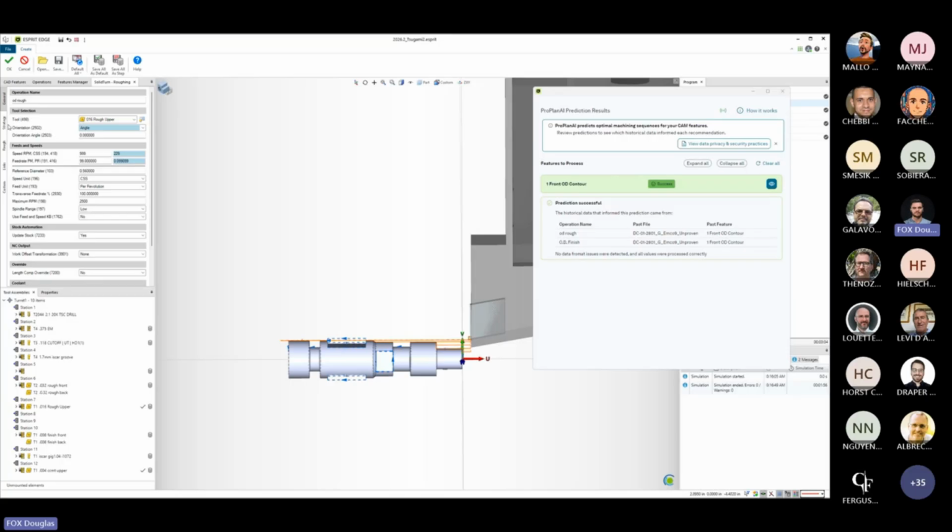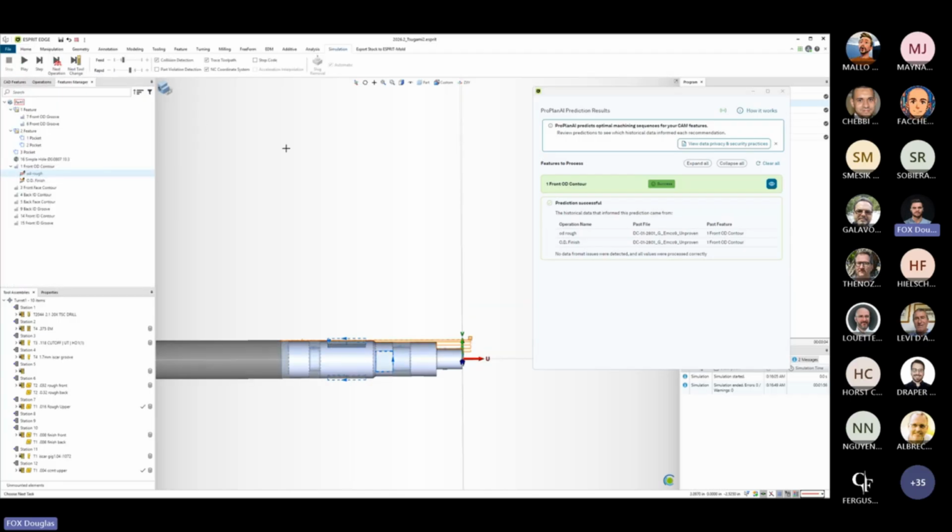Obviously, we do look at the material, and we look at all those characteristics about the feature, about the machine's capabilities, and about the parameters that influence that process selection, but we don't actually control the individual operation settings, at least not currently. It can pull processes from multiple features and multiple files in some cases. In this case, it's not doing that, but yeah.